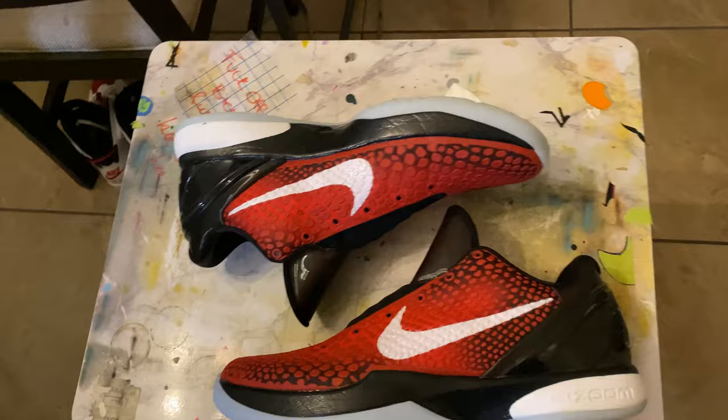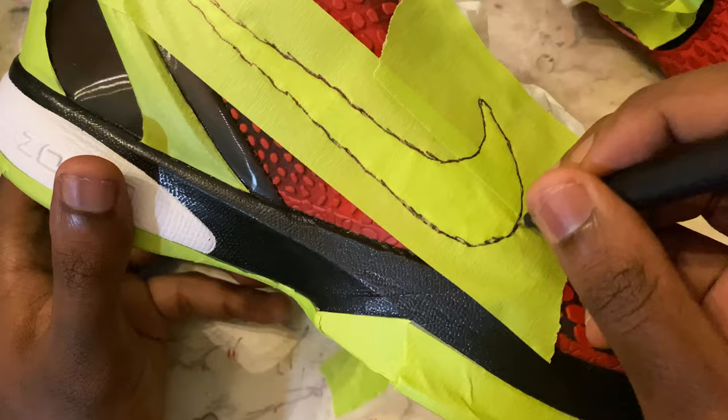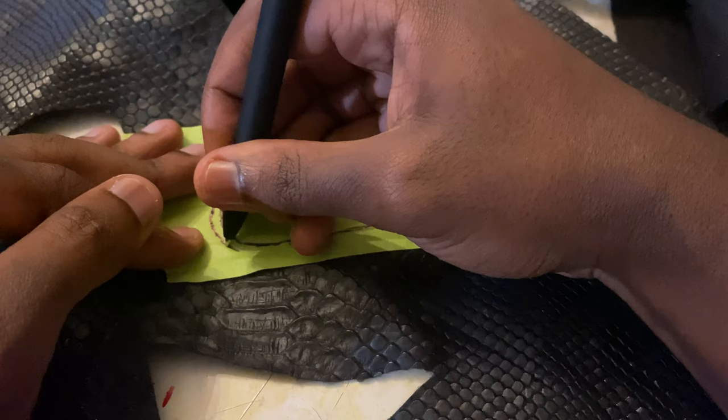What I'm working on now is creating the stencils for those signature reverse Nike swooshes that you see on most Nike Travis Scott collabs. But instead of using regular leather, I'm using that black python, because you know, these are Kobe's, so you gotta have that Mamba mentality, you feel me?